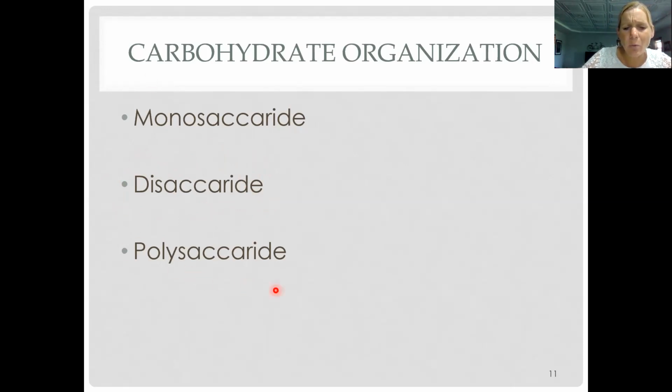So in general, we're consuming carbs in the form of a polysaccharide, and we want to break them down into monosaccharides, okay? Once we break them down into monosaccharides, we're ready to absorb them and get them into the bloodstream. If we want to then store those sugars inside of our body, we go back in the reverse way. So we will build those back up and store them as polysaccharides, okay? So they're consumed as polysaccharides. We break them down into monosaccharides in order for us to absorb them. If we decide to store them within our own bodies, we are going to convert them from monosaccharides into polysaccharides.